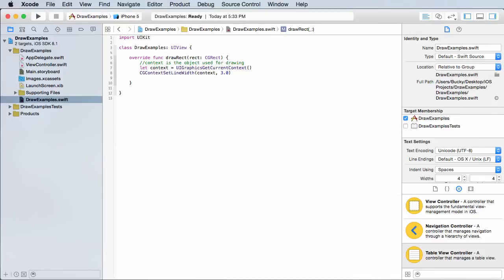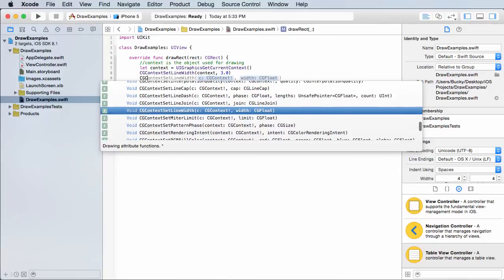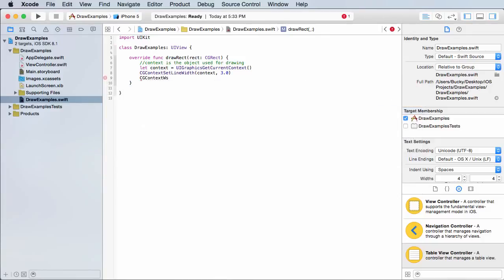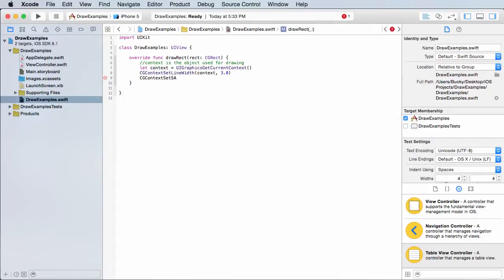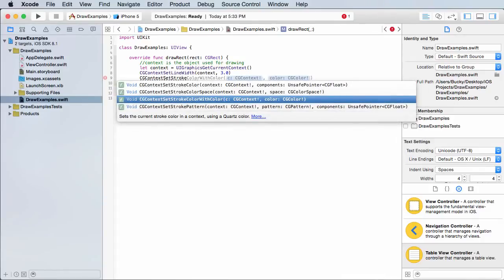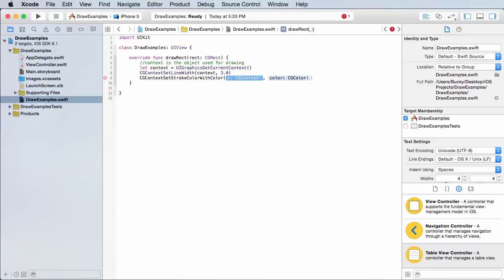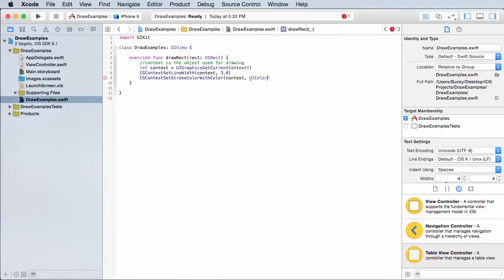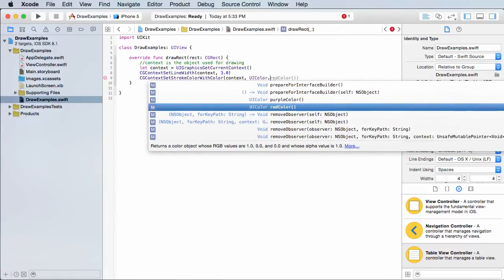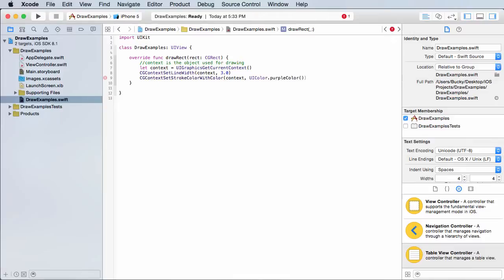So let's go ahead and give it a color right now. So CG, and this is set stroke color with color right there. What this does is it gives a color to our context, which is our drawing object, and the color, this is actually kind of weird, it's UI color dot, and what color do I want? Let's go, I don't know, purple color.